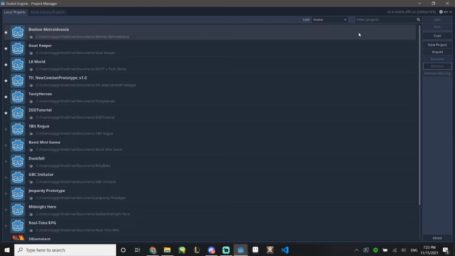Right now we're in the first time you open Godot. If it is not going to immediately show this menu, it's going to have a little pop-up that says you have no projects. There's also the asset library, and once you start making script files, you can open them here and look at them and edit them from within the editor, all these projects that I have.